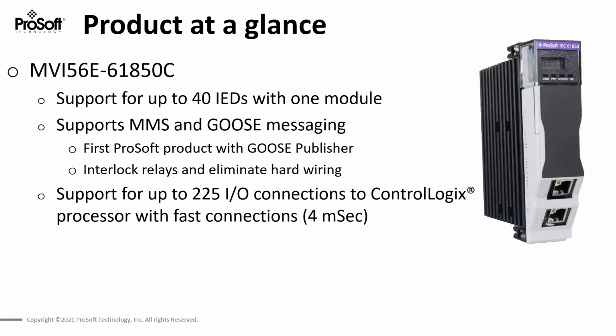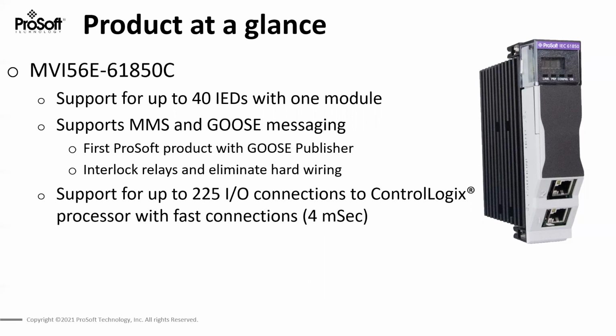So really one of the key things that we've been able to do with this module is we now can support up to 40 IEDs with a single module. As we looked at our gateway module that only had the capability to support 20, we've been able to double that with this new module. Additionally, with our gateway module, we've been able to support MMS and GOOSE subscriber for years, but this is our first product that allows us to support GOOSE Publisher.